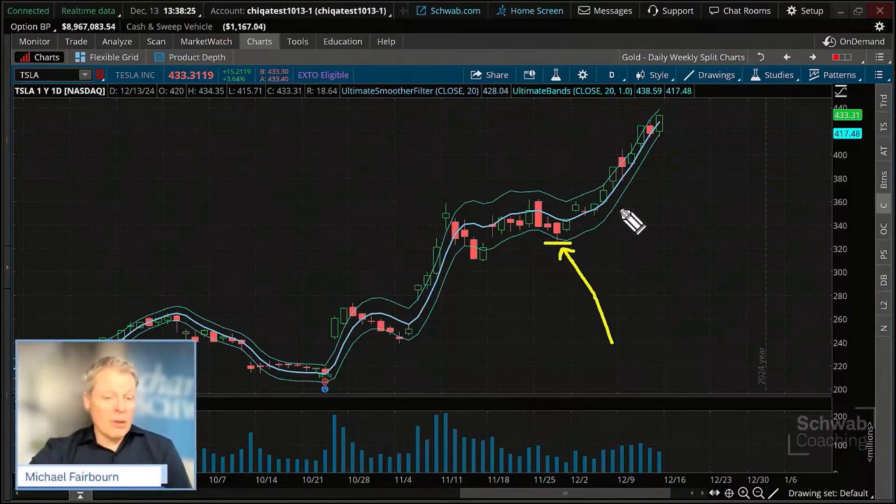Guess what we're using, folks? We're using the Ultimate series here. We're using the Ultimate Smoothing Filter and then bands on top of it. So it could be an interesting one. I mean, comparing it to Bollinger Bands specifically, right? We could look at Bollinger Bands. There are other bands out there as well, besides the Bollinger Band, okay?